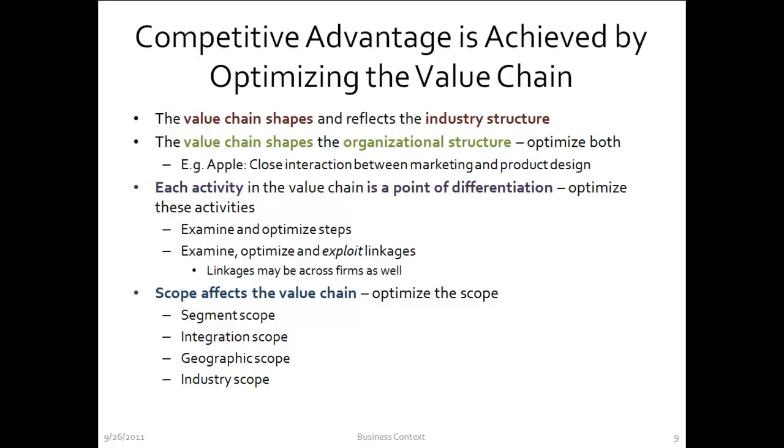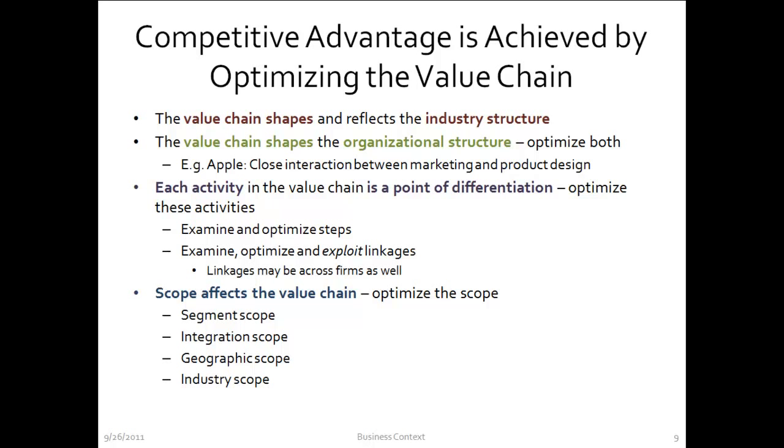So, it should be no surprise to you that Apple's product design group, the group that designs the aesthetics and the look and feel of its products, is tightly integrated with the engineering design group, the group that designs the computing part of the Apple computer. Okay, primarily because they want these two groups to work so closely together, they're part of the same group, because Apple differentiates itself on its product design.